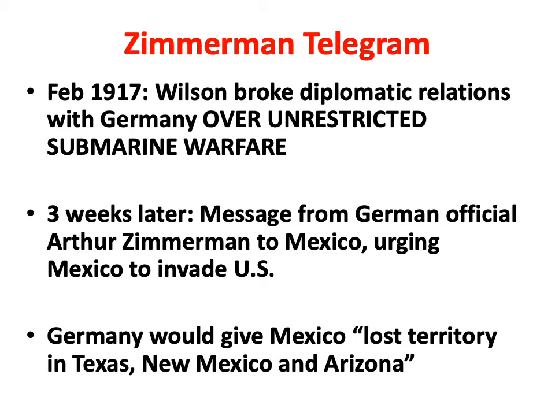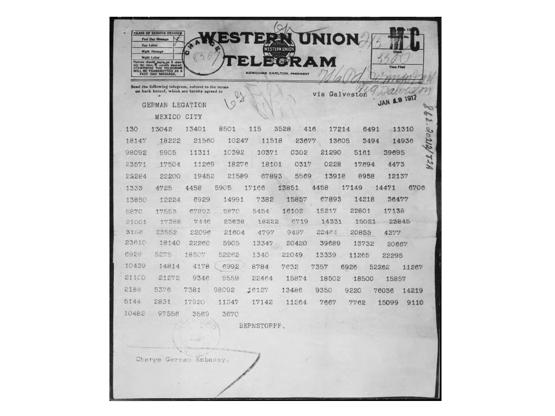In other words, New Mexico, Arizona, California, and also, for good measure, would throw in Texas. Now, this is a fascinating episode in American history. This is a copy of the actual telegram. It's the Zimmermann telegram. Now, the telegram was secret. It was written in code, and it was sent by Western Union, the telegraph company. Well, it was sent by cable. They didn't have, at this time, shortwave transmission or radios, but it was encrypted, so anyone could read this.